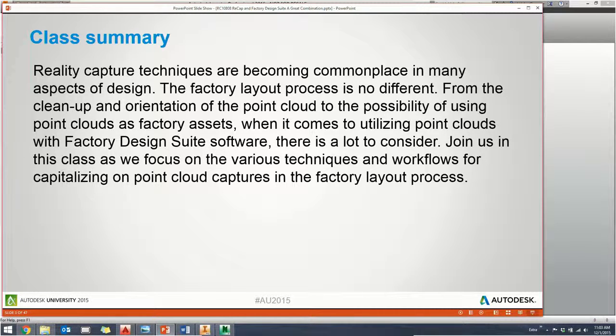But really, in the past 5 years, we've seen reality capture just become commonplace in design. It is incredible how almost effortless it is now to generate reality captures. How many of you have got a reality capture app on your phone? Anybody got one? All right. If not, you got some homework. Go get 123D Catch and play around with that tool. It is so commonplace, your phone can now do reality capture.